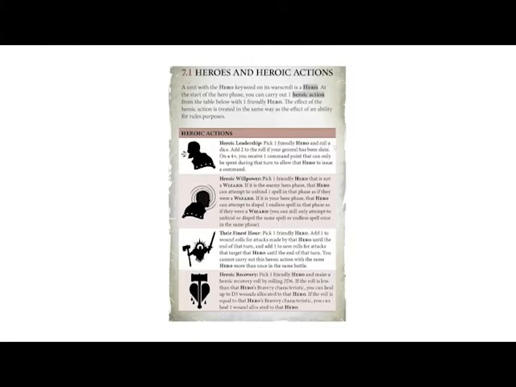Heroic leadership. Basically, you pick a hero, roll a die. On a 4-up, you get a command point that can only be spent during that turn. So if you're player 1 and it's your turn, you use heroic leadership. You get an extra command point on a 4+. By the end of your turn, you have to have spent that command point or you lose it. So it's a little bit limited, but that doesn't really matter, I don't think.